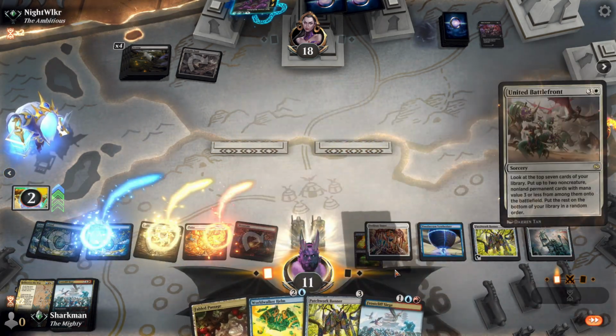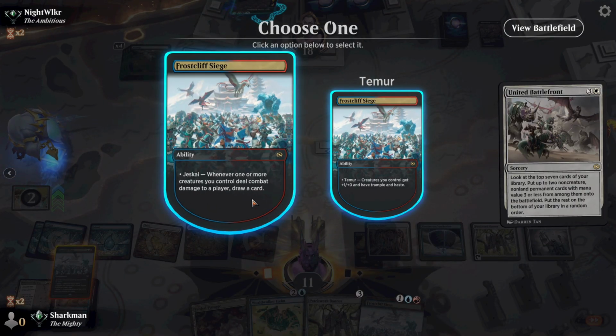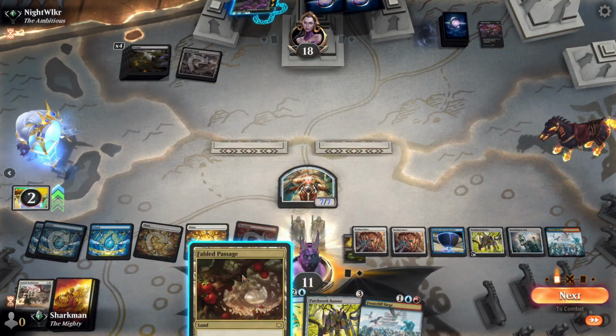Let's Battlefront before we do anything else. Looks like we're taking a Snare and a Siege. Not the best one we've fired off, but far from a blank too. I picked the wrong thing, didn't I? That's my oopsie poopsie, but one we can fix on our next turn.